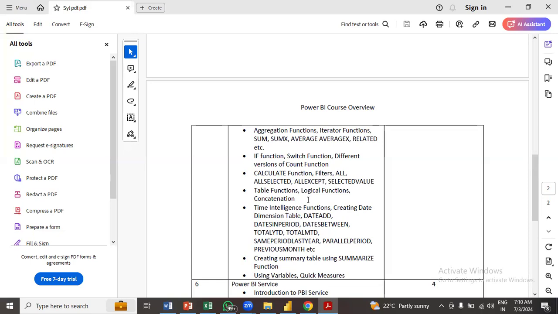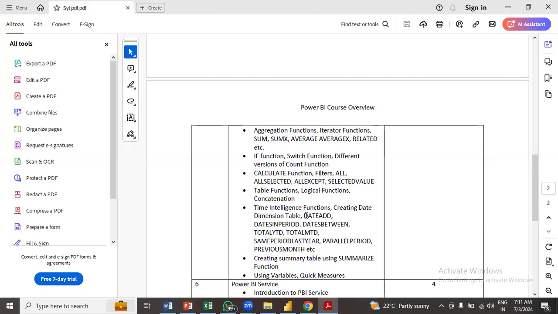Okay, so we'll discuss various functions like SUMX, AVERAGEX, the RELATED function, the IF function, SWITCH function, and the most important of them all, the CALCULATE function, the filter modifier functions like ALLEXCEPT, ALLSELECTED.